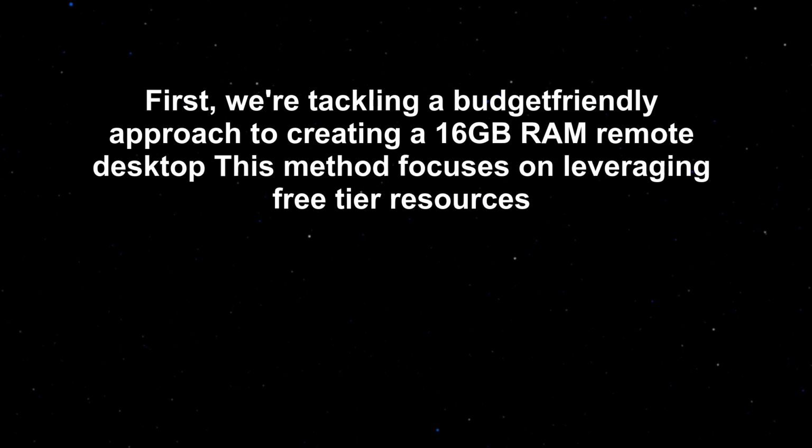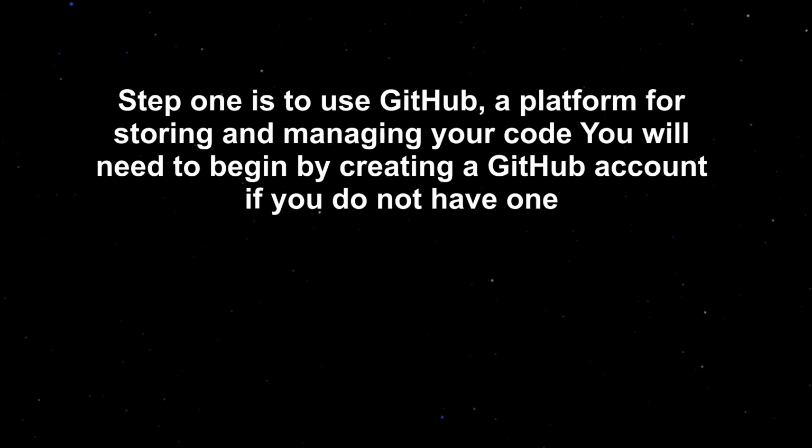First, we're tackling a budget-friendly approach to creating a 16 GB RAM remote desktop. This method focuses on leveraging free tier resources. Step 1 is to use GitHub, a platform for storing and managing your code. You will need to begin by creating a GitHub account if you do not have one.